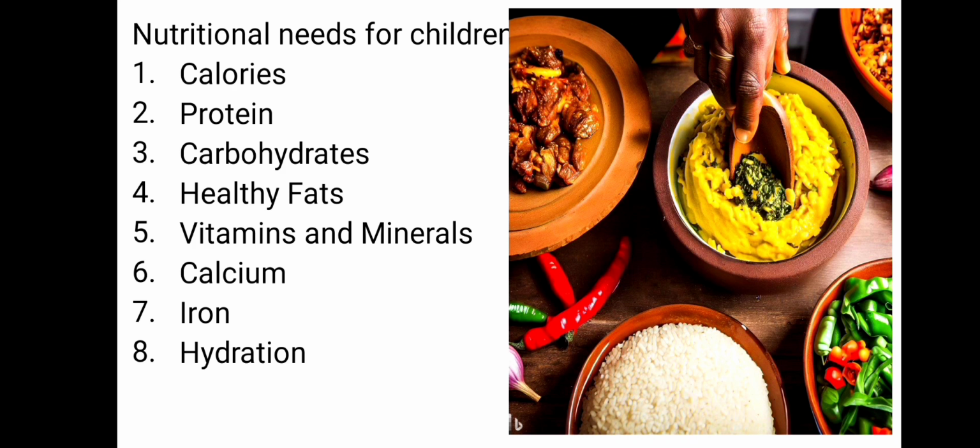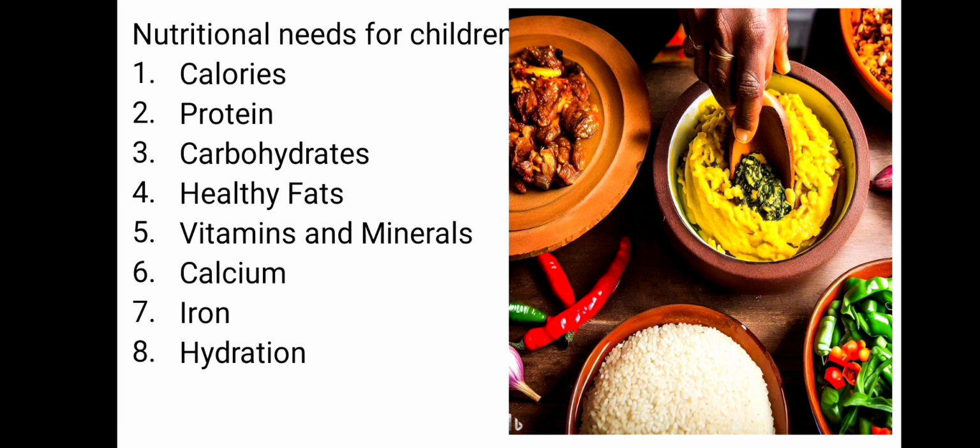They also need healthy fats. Healthy fats are crucial for their brain development and in fact overall growth. Examples of such are nuts, seeds, olive oil, groundnut oil, and all that. Ensure you limit saturated and trans fats. Saturated fats are the fats that are gotten from chemicals, gotten from the mixture of so many things together. Ensure the fats you use, the oils you use, are extracted directly from plants.